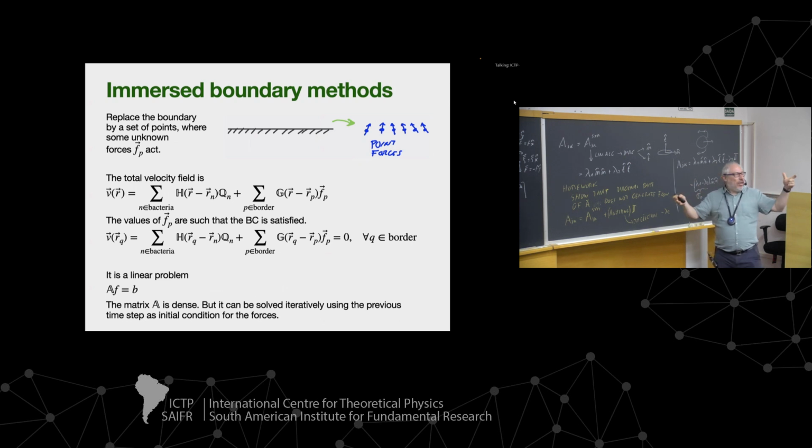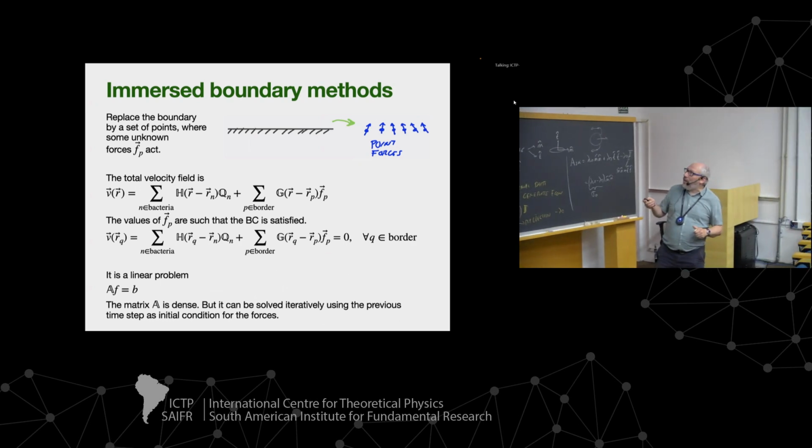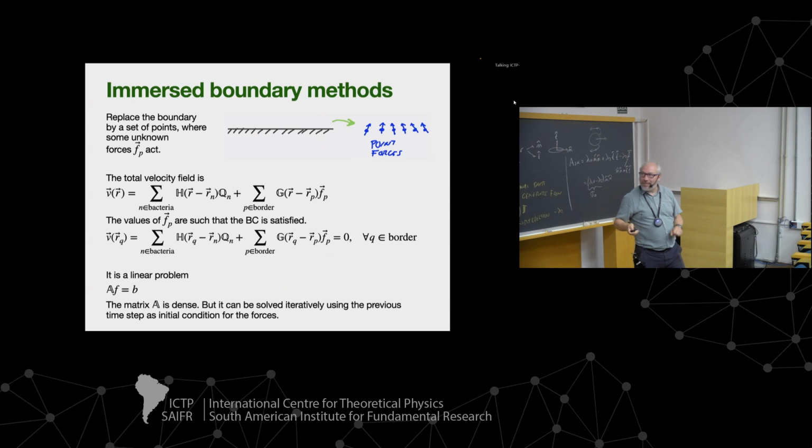Sorry? Yeah. But then the forces are calculated for each cell. You are still keeping the cell... I'm not using cells yet. Okay, but then this force should be a continuous distribution. Yes, but you don't put a continuous distribution. You just put many, as many as you want to cover the surface.